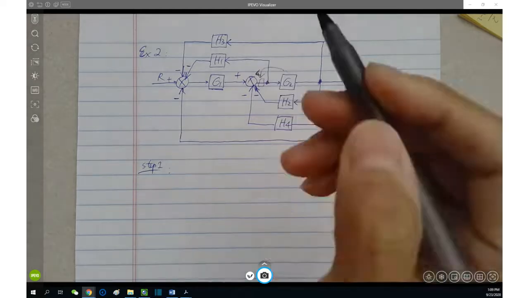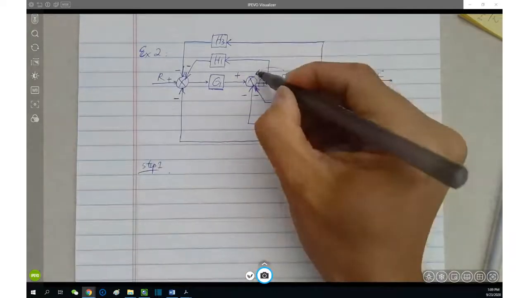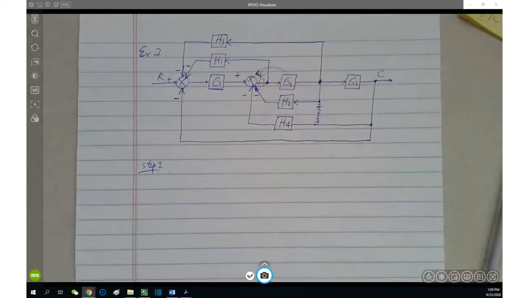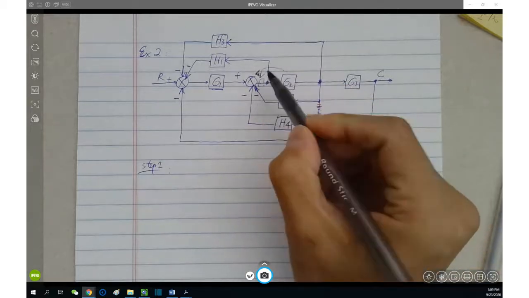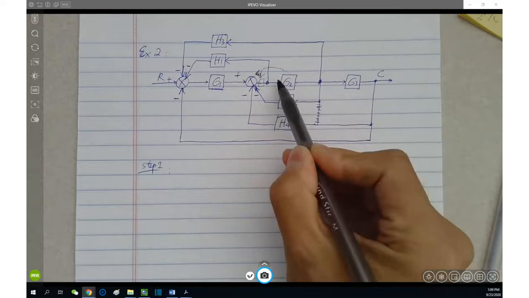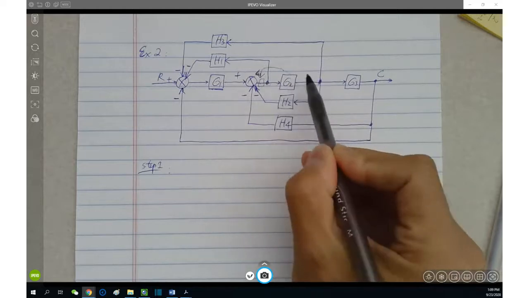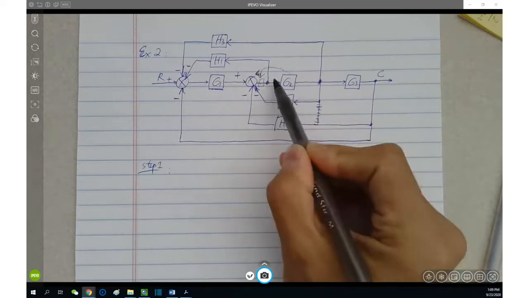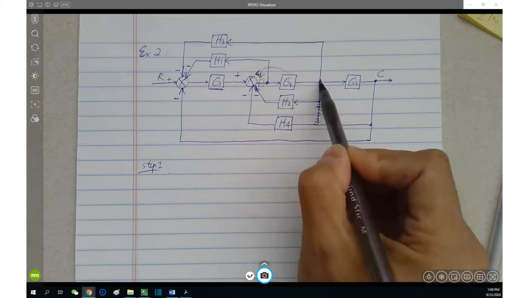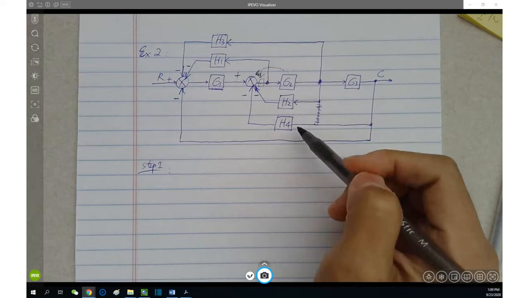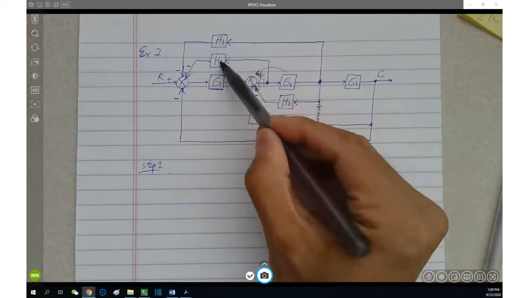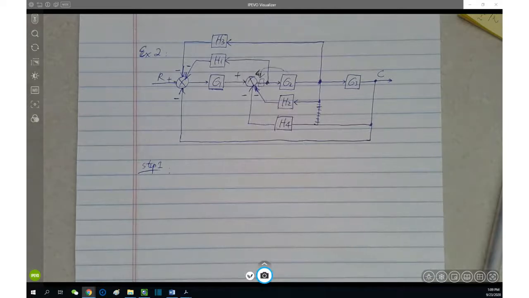Yep, that's it. Those two steps, of course, you can do. Okay. So this is Alex's idea, because after moving G2 like this, you can combine these two pickup points, right? And after doing this combination of two pickup points, you can actually combine what? G2 and H2 as feedback. Very good. And also, guess what? H1 and H3. Does that make sense?